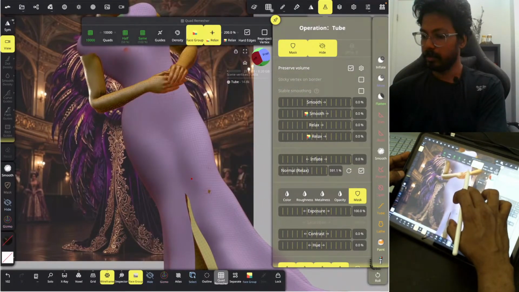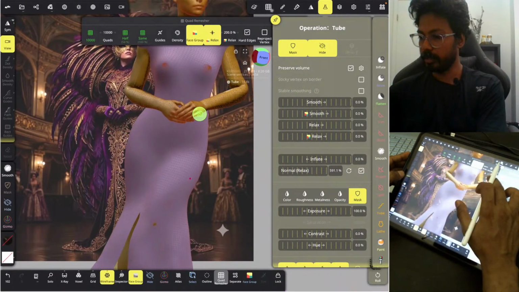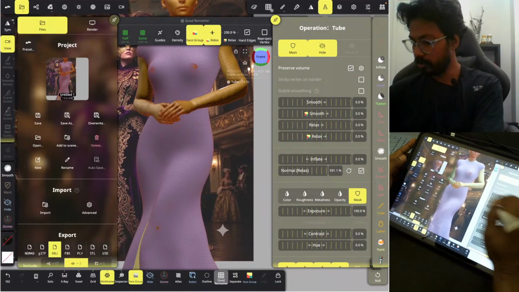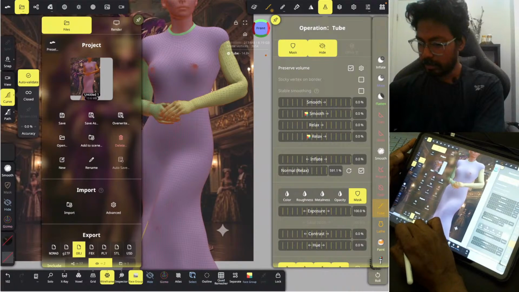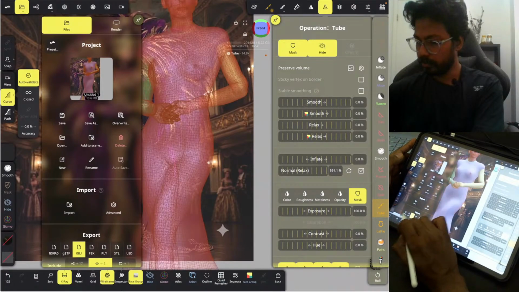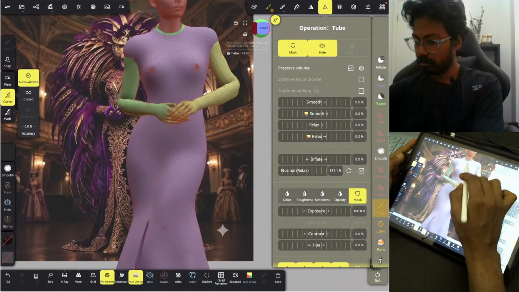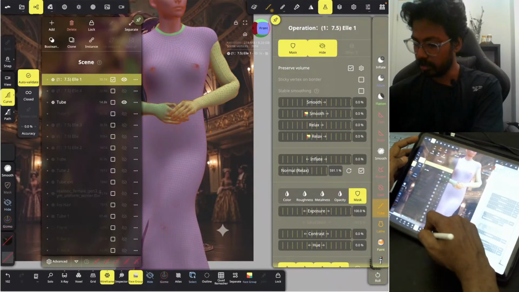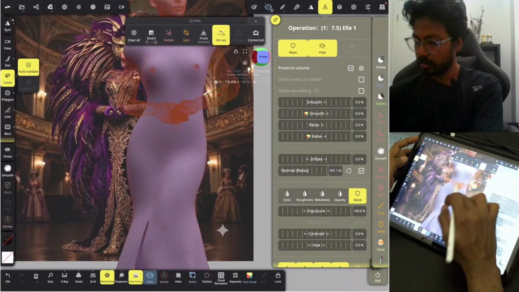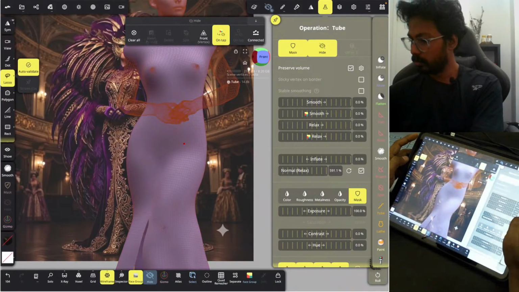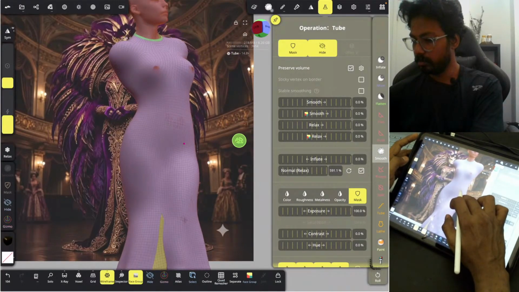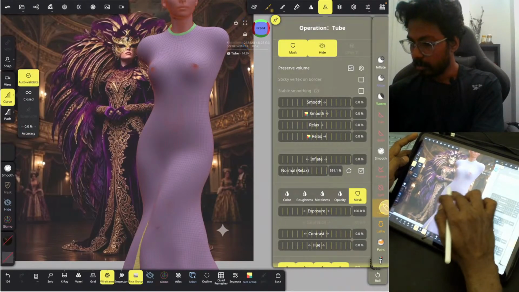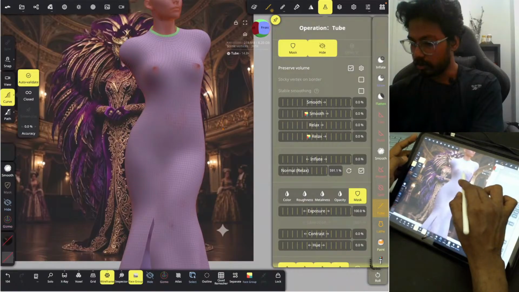Okay. Now that we have done this, now we want to find the center line. And to do that, we're gonna grab the tube tool. Let's enable X-ray. It is confusing. So with the body, I'm gonna hide the hand, so it's not in between our sketching process. Sorry. And let's draw the tube.